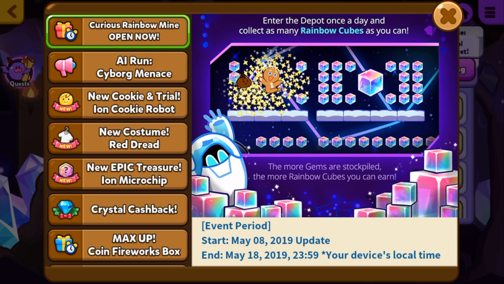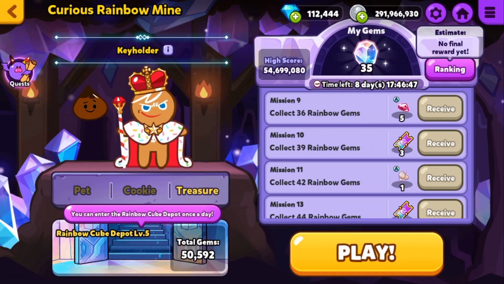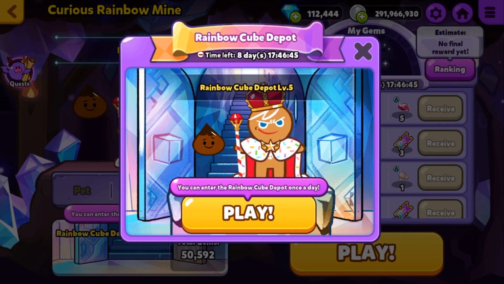We had, when was it? It was at New Year, I think a couple years ago. Remember when we had the Crystal Cavern? You had to do a normal run, could be practice mode, and you had to collect the letters CRYSTAL. Once you collected that, you could enter the Crystal Cavern or whatever they called it, and you collected crystals. You collected like 100 or something per day, and it was pretty good. And that's the kind of thing this depot is, and you can run this once a day.